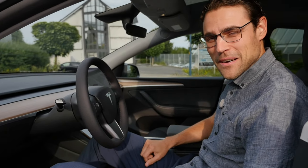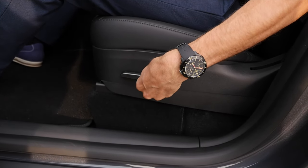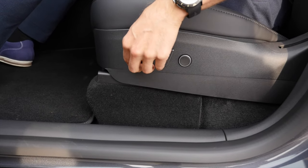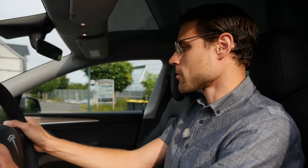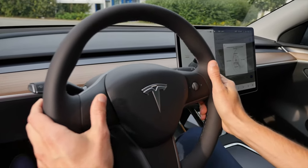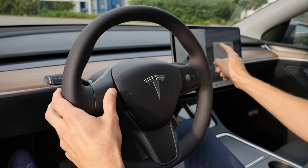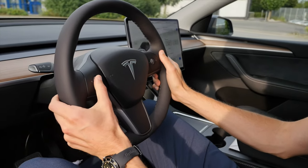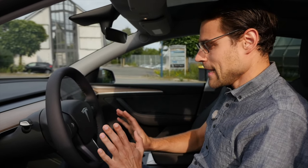At 1.86 meters or 6.1 feet, sitting in the front seat, there's still a lot of headroom — no problem at all. The steering wheel can always be controlled here. With fast-access steering activated, you swipe it up or in and out for easy control. The left side controls the volume, and you can press one of the buttons to get voice activation.